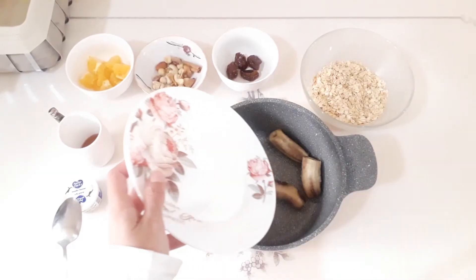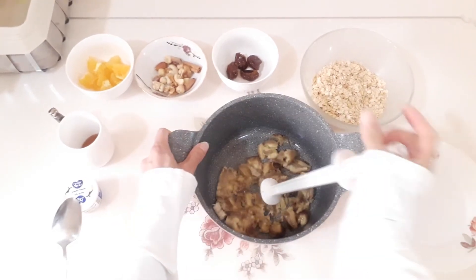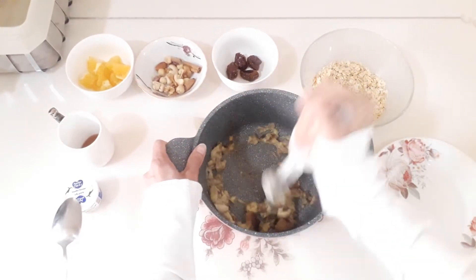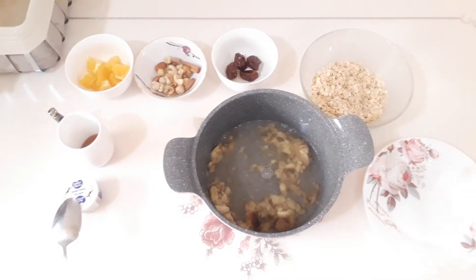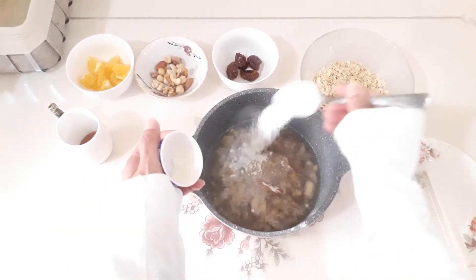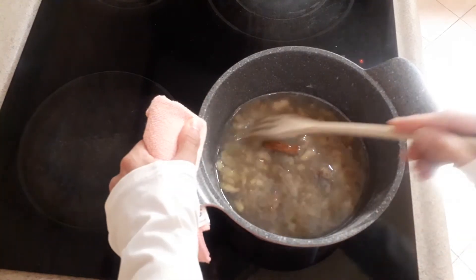Now let's do it. Put all of the banana and smash it. Add one cup and a half of water. The idea comes from a soup — first onion, after that tomato, and then the oats — same idea, but not by vegetables, but by fruits. That's what makes it look like a porridge.